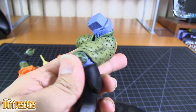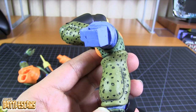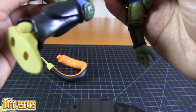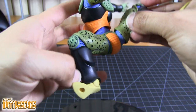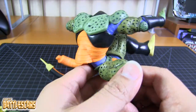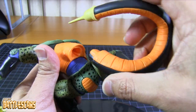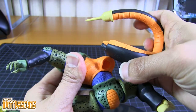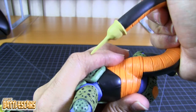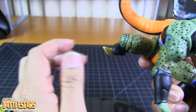He's got more of a paint job than other figures in this series. They had to paint the green on his exoskeleton, and of course all the little black spots had to be painted — lots more of a paint job on this figure, which is nice to see. Most Banpresto figures really don't have much of a paint job — they do have paint, but only in little details. There's the torso and legs together, and we have the tail — it goes in like so. You can't really see the seam, you can see it a little bit, but not too bad.